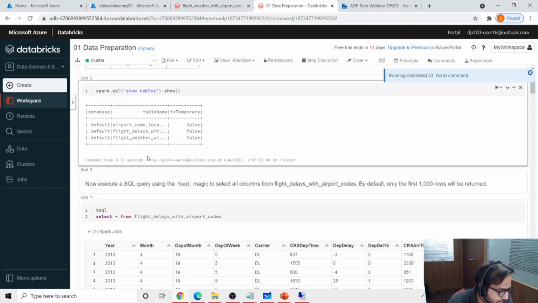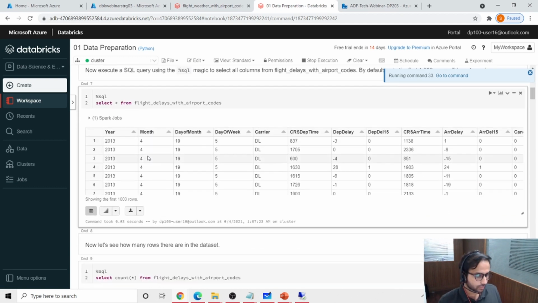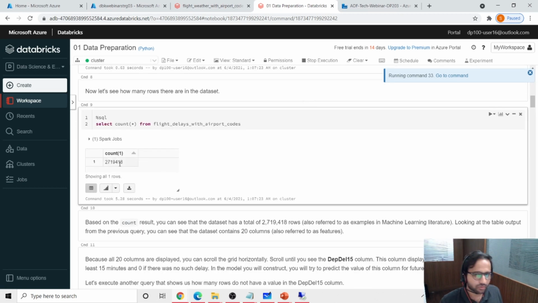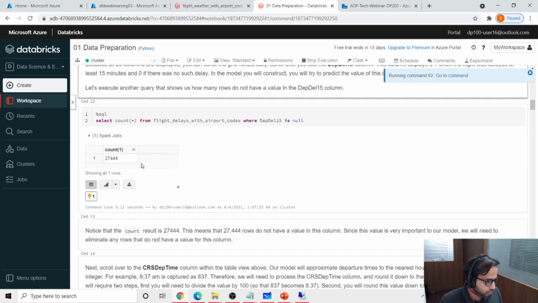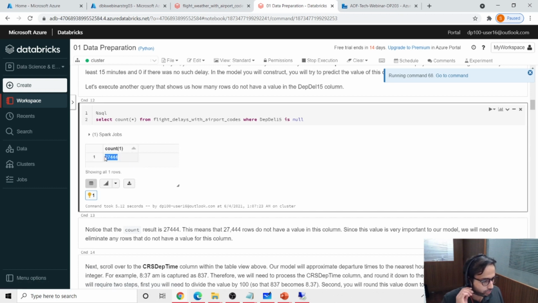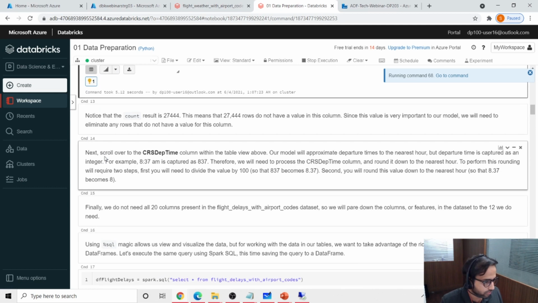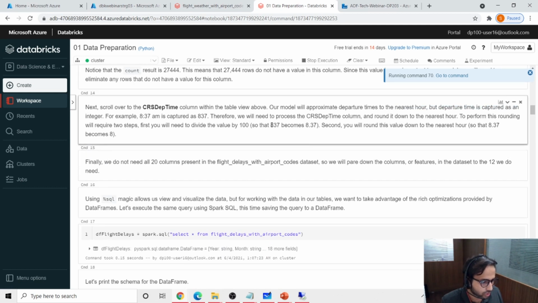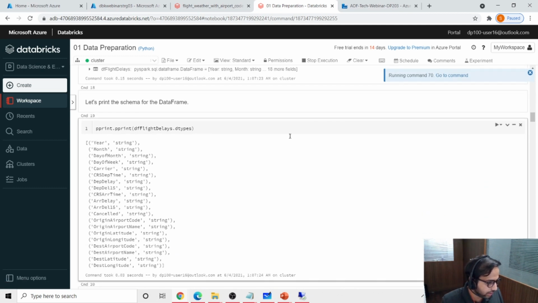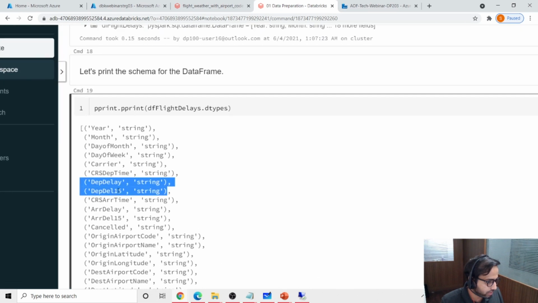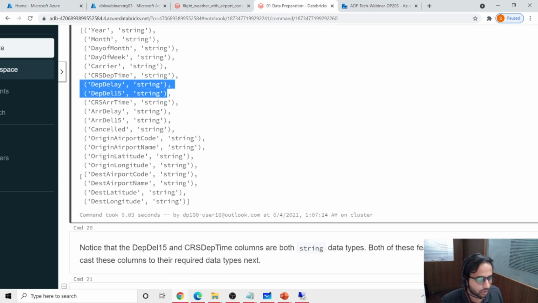Okay, so check this out. There are a couple of pointers I want you to understand here. I'll just walk you through the code. The details may be overwhelming right now to explain in all the depth, so just get the gist of what is going on. We have 2.7 million rows, and out of those, 27,444 rows are null values. Apart from that, there is some sort of round-off problem which we have to handle. And the columns which we require for training the machine learning model, like departure delay and departure delay 15, that boolean value, are strings. They are supposed to be numeric, so we have to change the schema also at this point. All these problems have to be resolved.